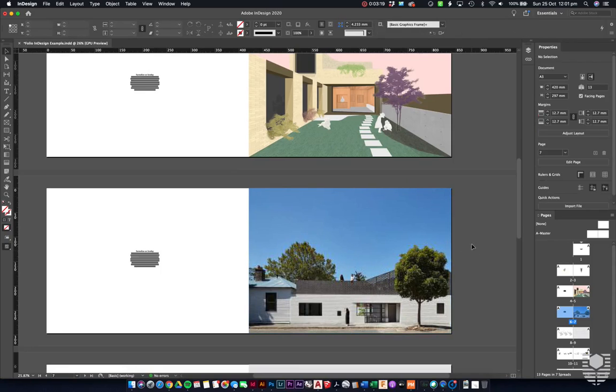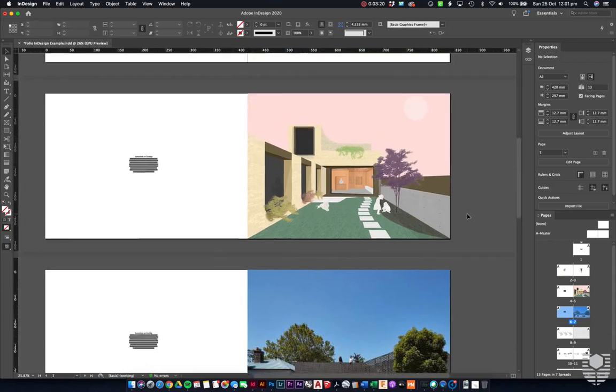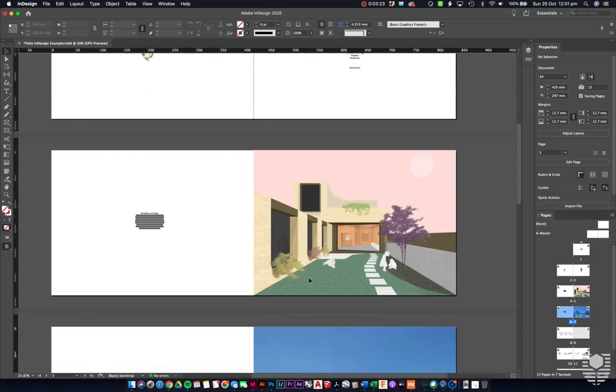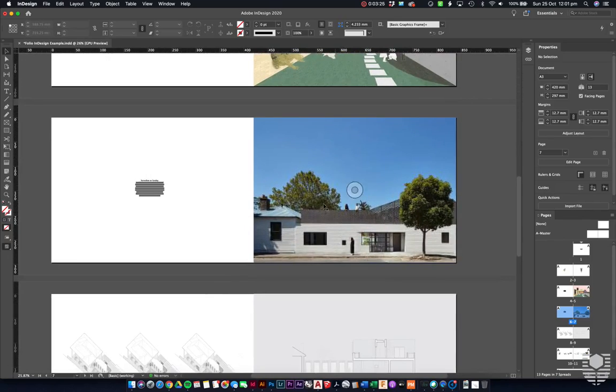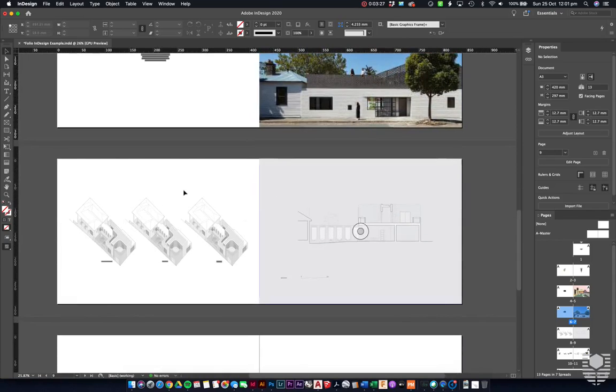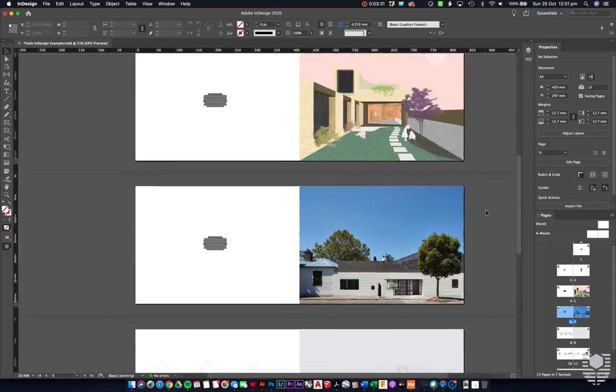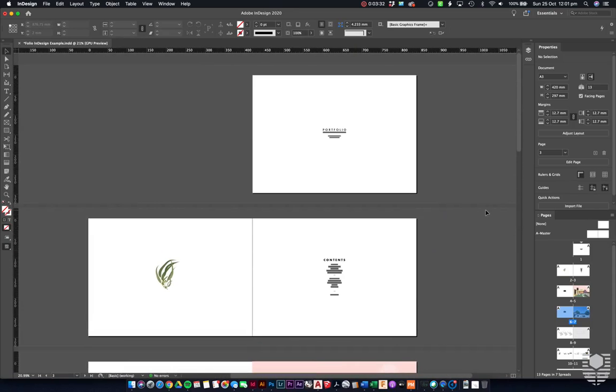Very powerful. So we're going to do a few things now. We're going to make a cover page, a contents page, a basic spread like this, copy it over and change it up, and then add a few more things in and talk about the banding technique, how to check our links, and save InDesign. So let's go for it.